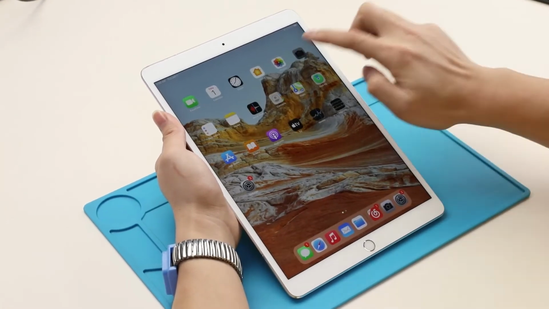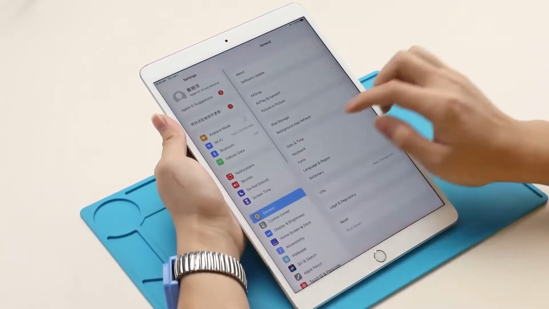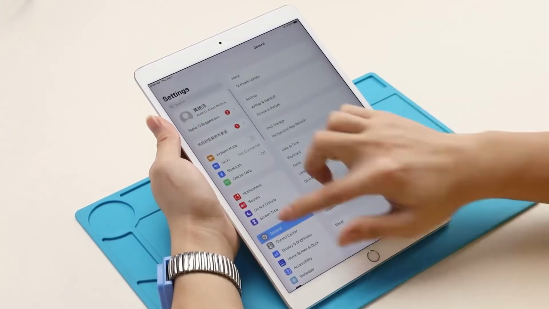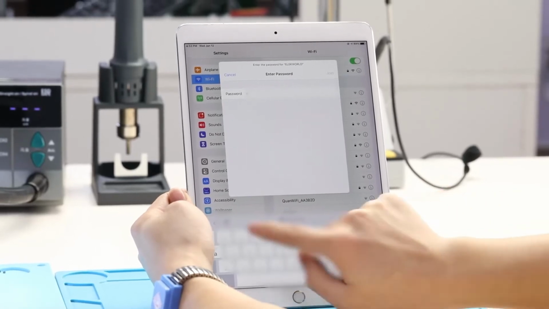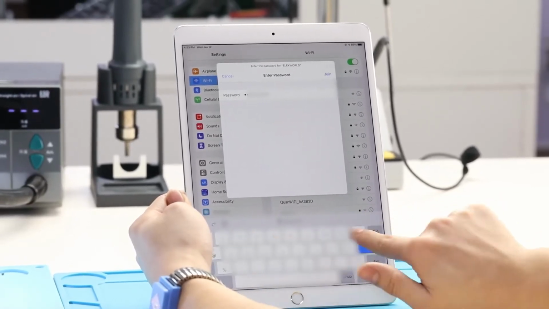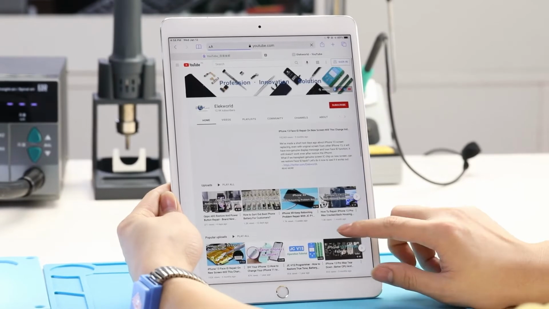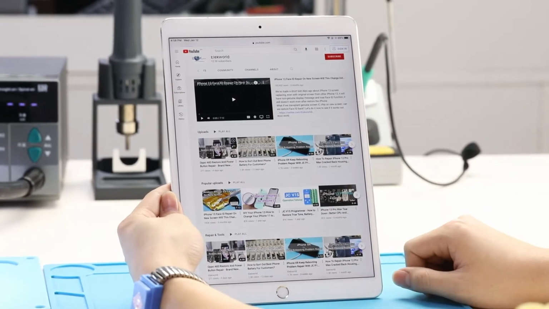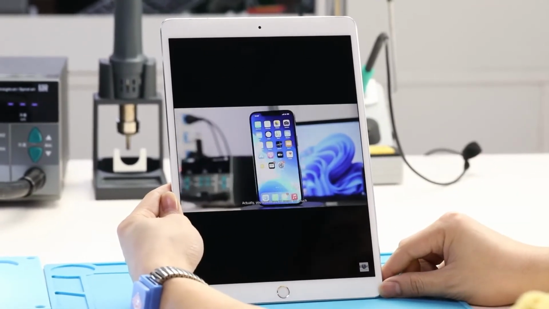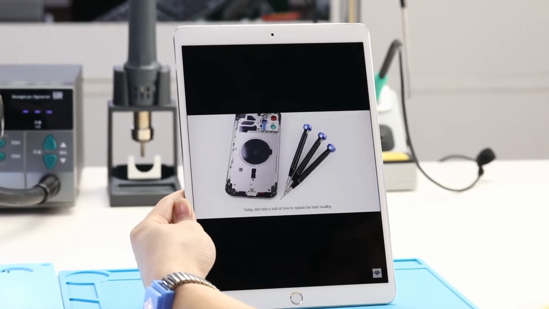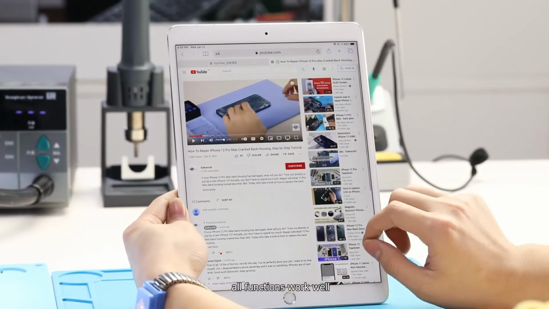Test each function. All functions work well.